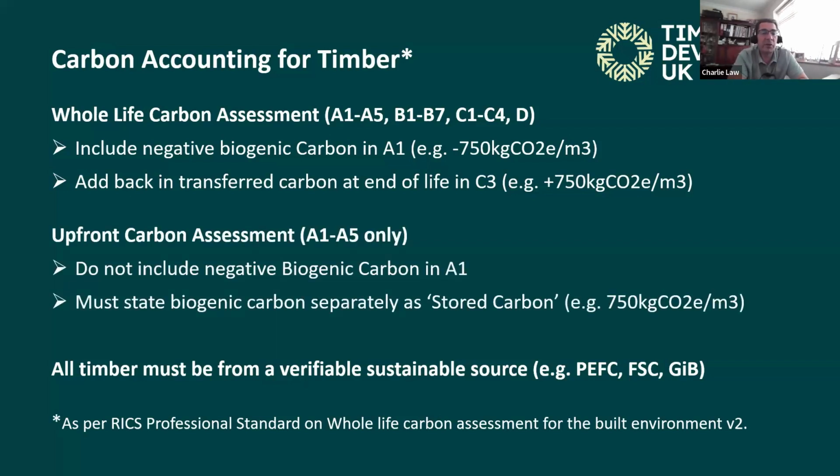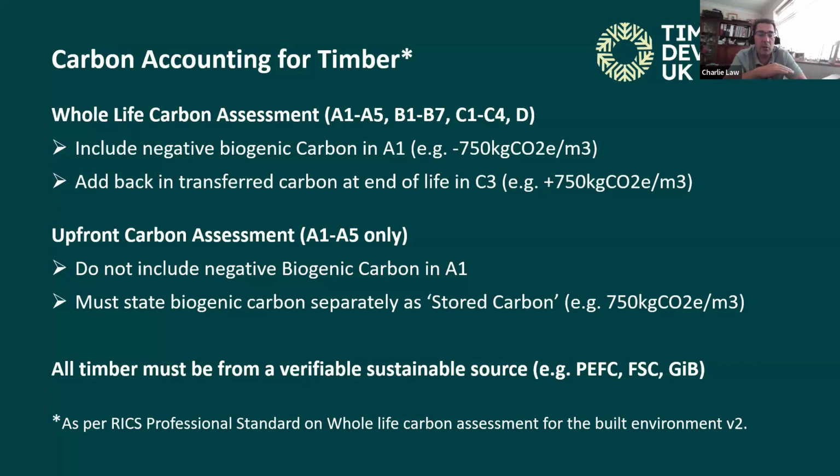Obviously, if they're just doing an upfront assessment, though, they're not allowed to include the biogenic carbon in their data. So what they have to do is show that as a separate stored carbon figure. So, e.g., the 733 or 750 kilograms of CO2 per cubic meter would be shown as a separate figure, and they'd only be able to include the fossil and LULUCF positive emissions in the calculation.